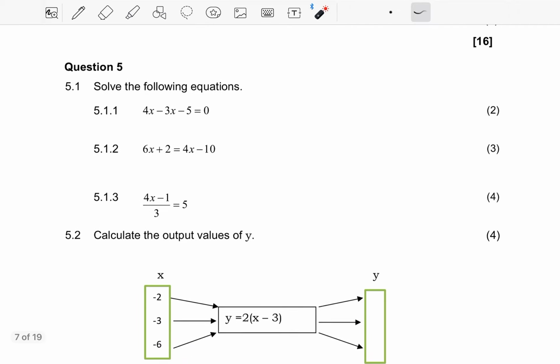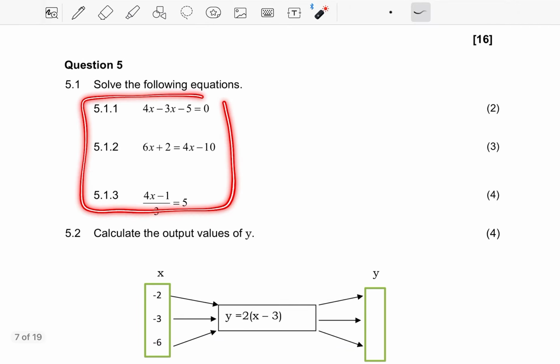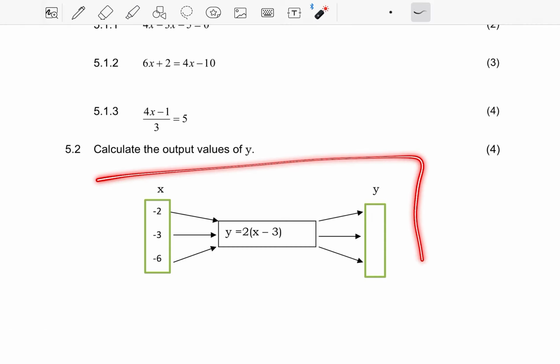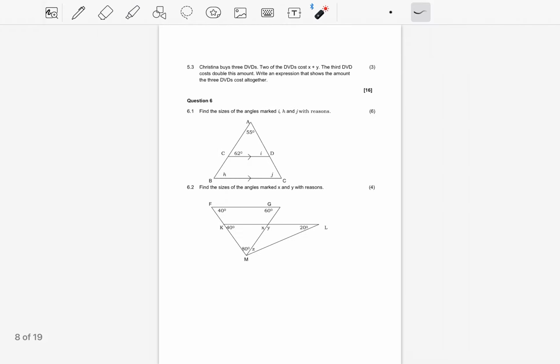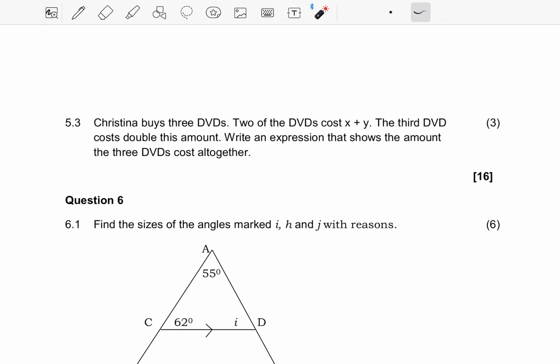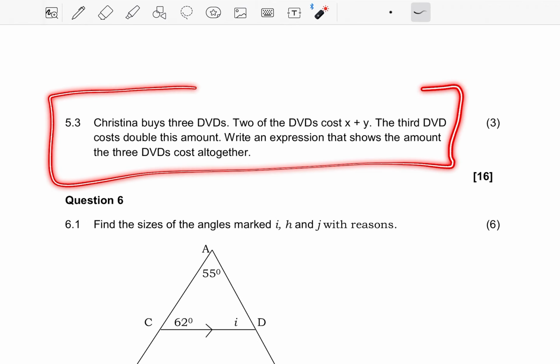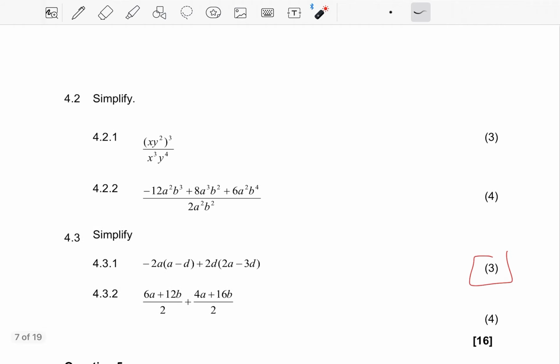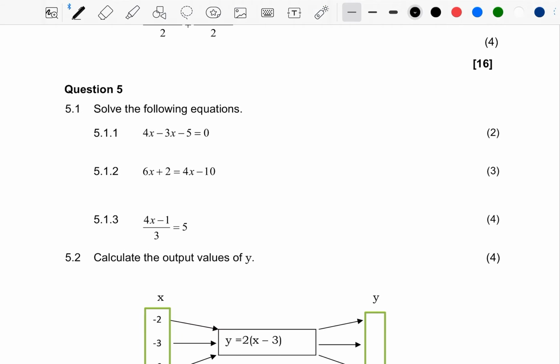You're going to be learning how to solve for x. You're going to be doing these questions, and you're going to be able to get an output from the input, which is a very interesting question. And lastly, you're going to learn how to write a math equation from words. Okay, so tune in. Let's go.